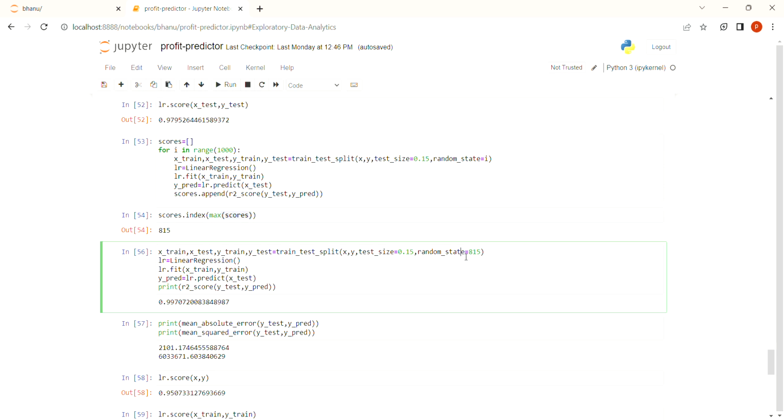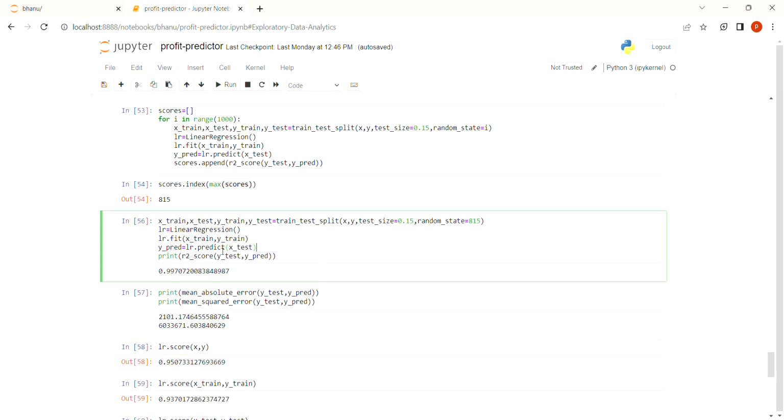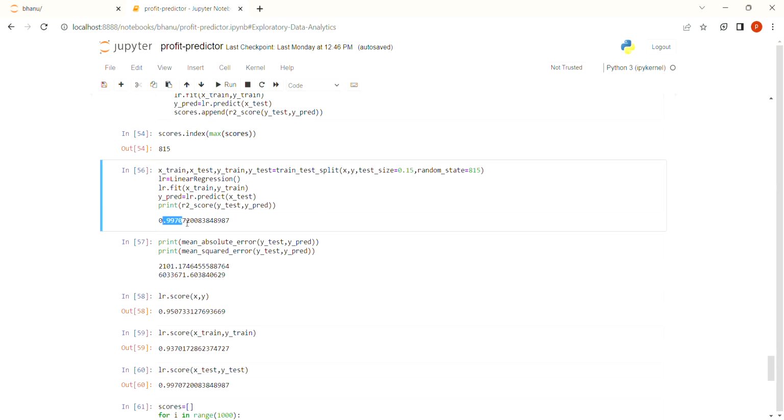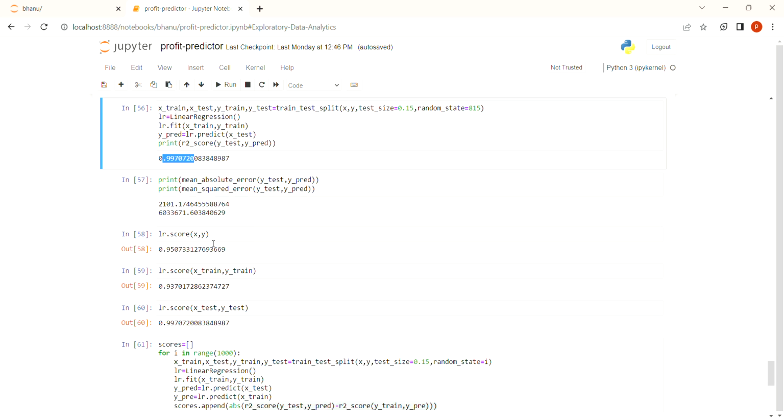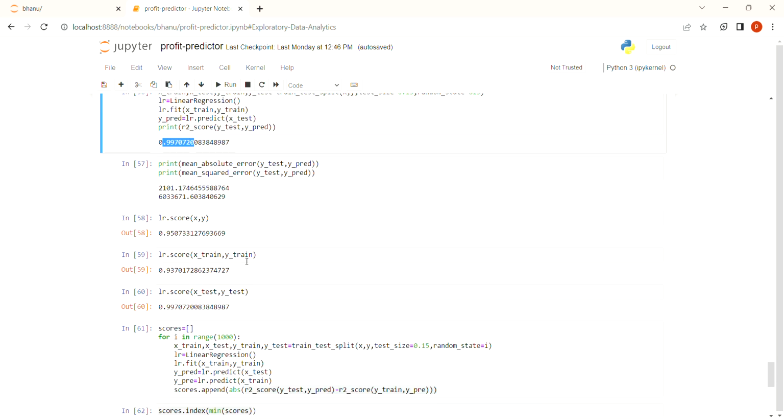So I simply put random state equal to 815, trained and tested using linear regression, and was able to achieve a 99.7% testing score, which is pretty good. It's almost 100, but the training score is 93.7% and the testing score is 99.7, so there is a difference of almost 5 to 6.